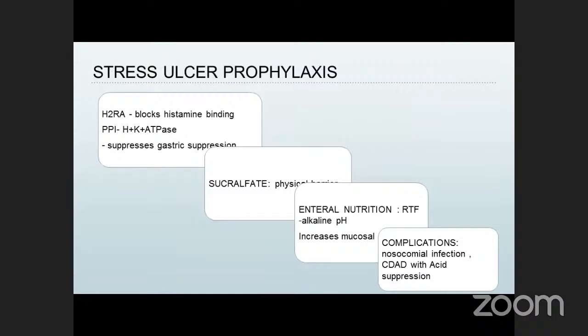And therefore comes the role of stress ulcer prophylaxis. H2 receptor blockers are given to block the histamine, which in turn decreases the release of gastric acid into the lumen. And so are proton pump inhibitors. They cause irreversible blockade of the H+ K+ ATPase pump and help in decreasing the gastric acid release. Plus, the advantage of PPIs over H2 receptor antagonists is that they cause prolonged suppression and suppression at a greater degree. But there are no data which suggest that PPIs are superior to H2 receptor antagonists.